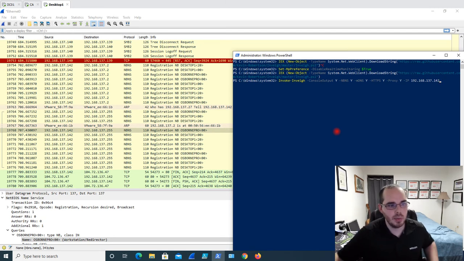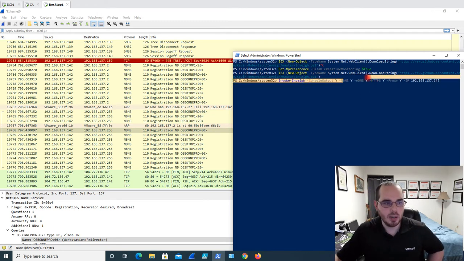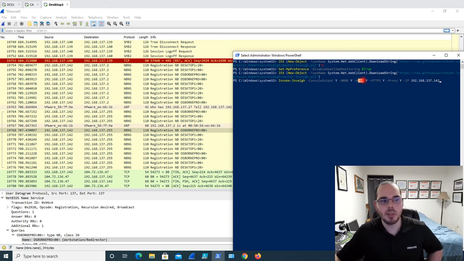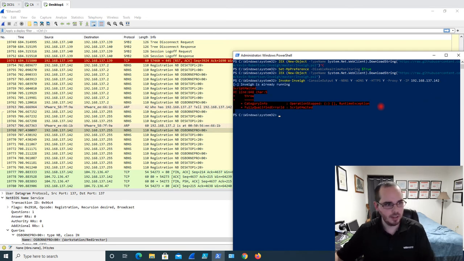We want to print output to the console, and we want to set this up for NetBIOS, NBNS, which you can see in Wireshark as well, mDNS, which is multicast DNS, and HTTPS through the proxy. If these are not defined, you're not going to be able to capture the hash. I haven't looked too much into the tool to know why, but that just seems to be needed here. So now I'm starting the listener. Oh, it's already running, great.